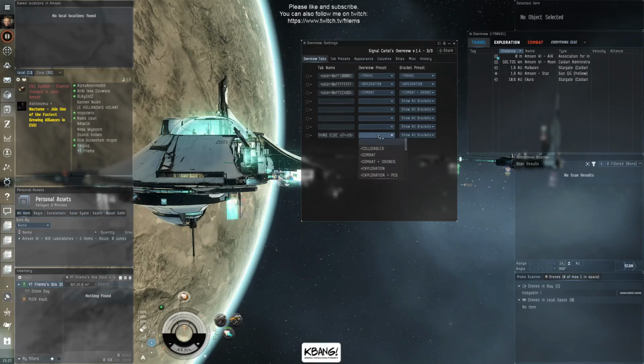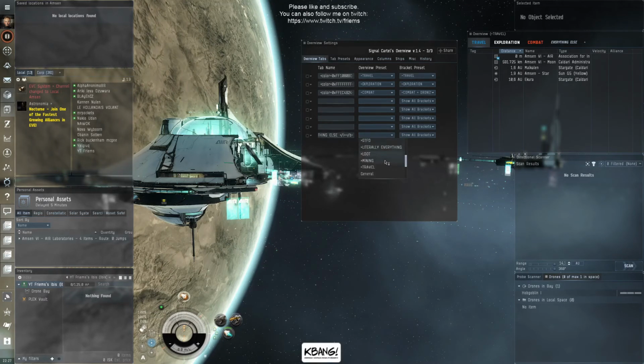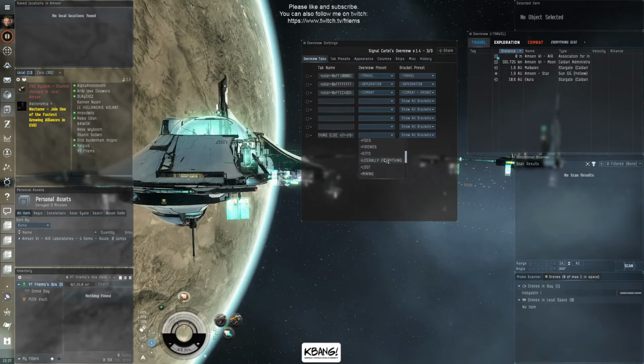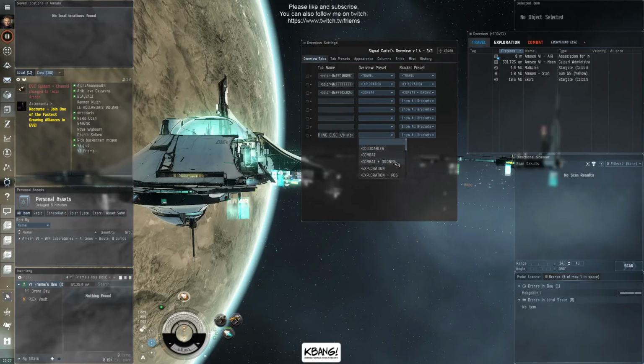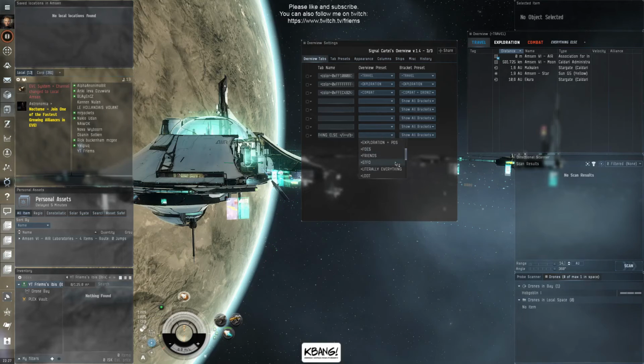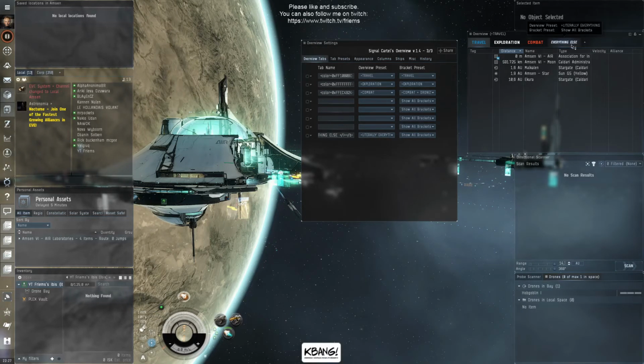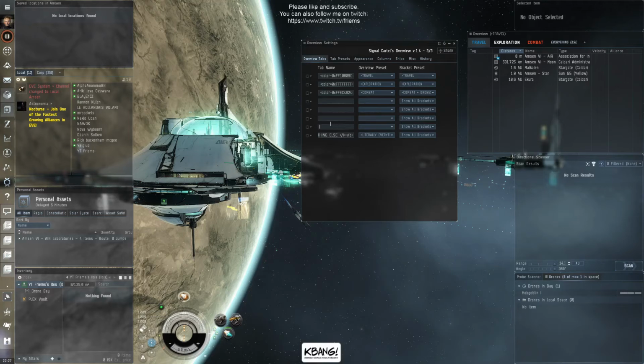And here in the overview preset, let's find everything else again. Here, literally everything. So okay, that's the last one.